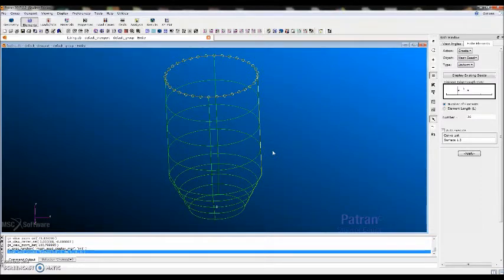So now we are going to create a new mesh seed, but it's going to be a one-way bias. So for the curve list, we're selecting L1 and L2, and L1 is going to be 7, L2 is going to be 10, and the curve list is going to be curve 1.